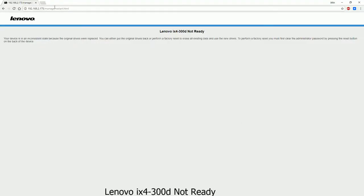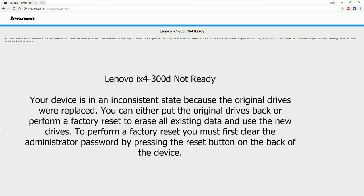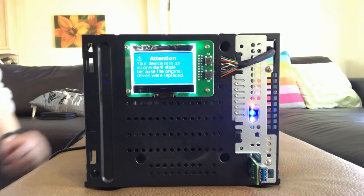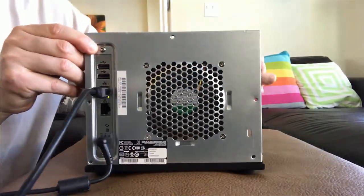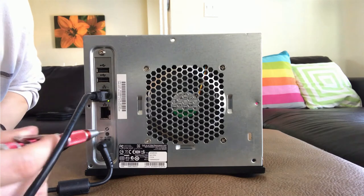Lenovo IX4-300D not ready. Your device is in an inconsistent state because the original drives were replaced. You can either put the original drives back or perform a factory reset to erase all existing data and use the new drives. To perform a factory reset, you must first clear the administrator password by pressing the reset button on the back of the device. From the web GUI, we got the message saying the system is not ready and needs to be reset. From the storage LED screen, there is an attention message telling us the device is in an inconsistent state because the original drives were replaced.